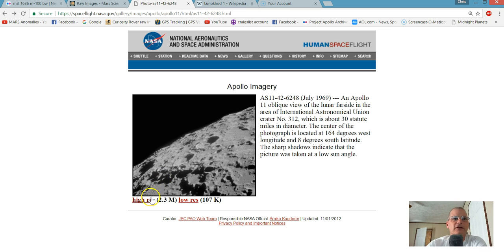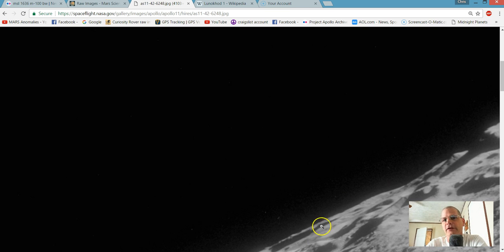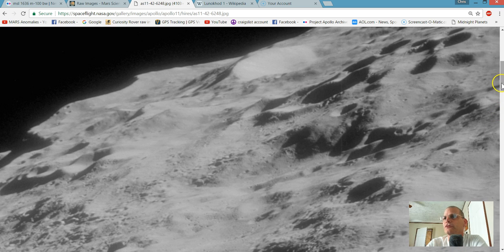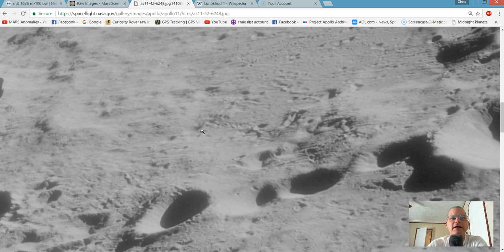Okay, so let's hit the high res. And what's funny about this thing, this is awesome. Because it just goes to show you there's more things on this moon than they're letting on. But I want to bring your attention to this. This is funny. When I seen this, I almost died. In the upper right corner right here, you can see a certain texture in this whole area. And let's go ahead and zoom into this because I think you guys will like this. It just goes to show you that there's more going on with these photos as far as manipulation and obscuring a lot of this stuff. Because look at that. Pretty much a decent texture. All of a sudden, it looks like there's left to right striations, if you will. And I'm saying to myself, what the hell does that?